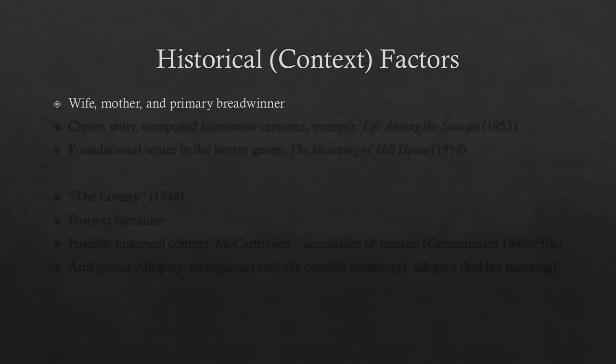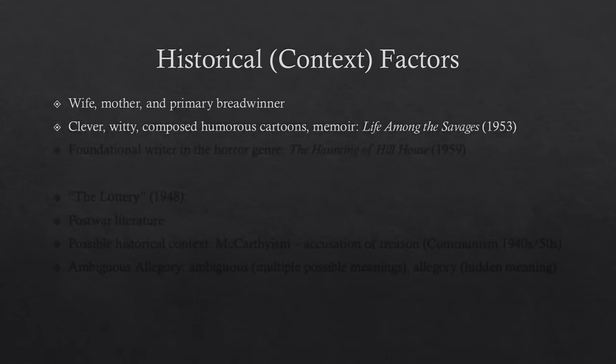She was known for being clever and witty. She composed humorous cartoons in addition to the stories and novels she wrote. And she has a memoir called Life Among the Savages, which is about raising children. I think, just from the title, you can get an idea of how clever she is and a little bit of her personality. My wife and I also have 5 children, like the Jacksons, and Life Among the Savages is one of my wife's favorite books.